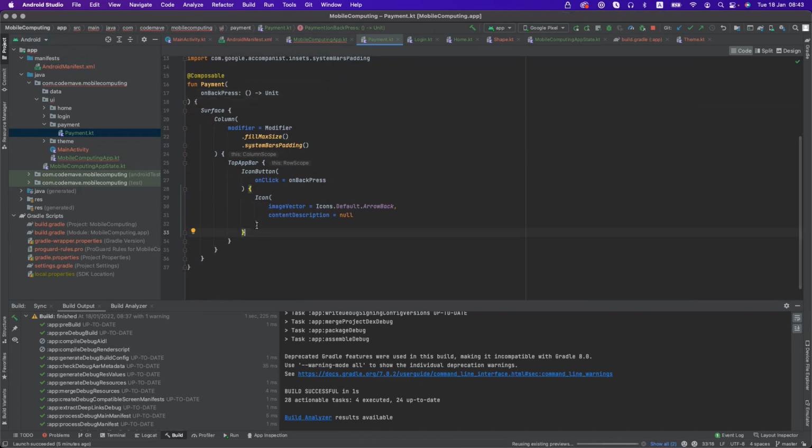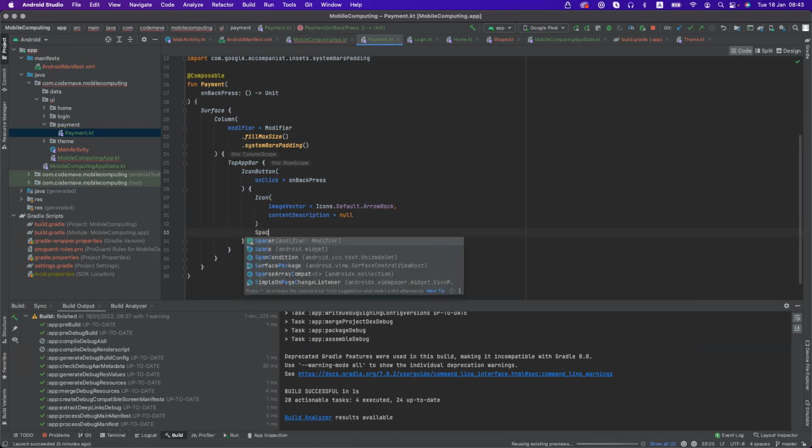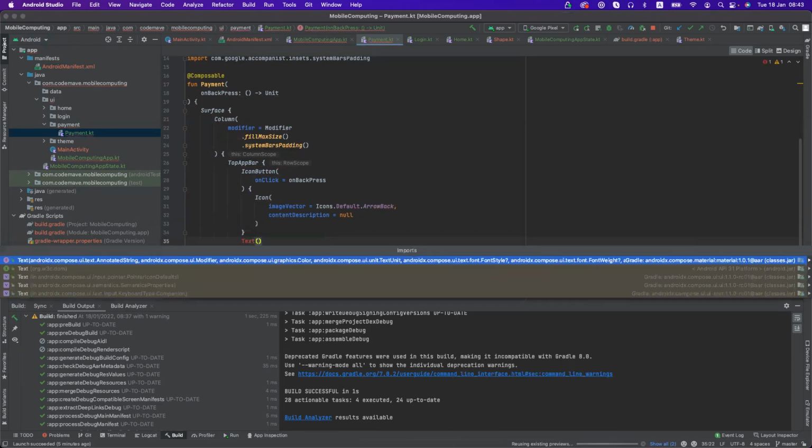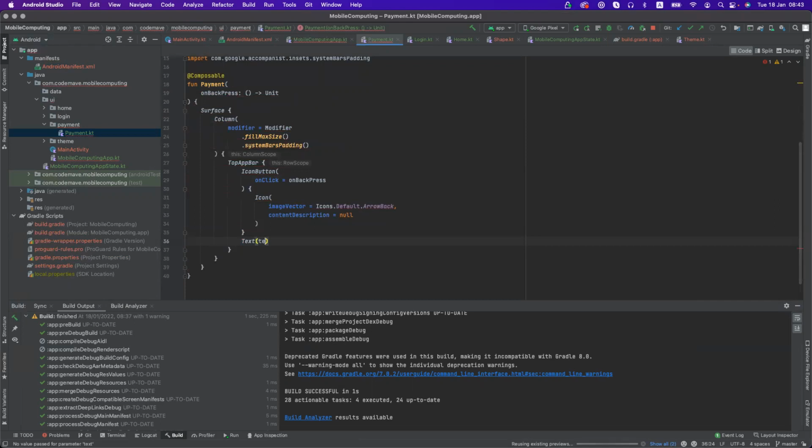Right, and so after the icon, I'm going to add a spacer. Or I can actually even leave this spacer and just provide a text. And the text we're going to provide is payment.